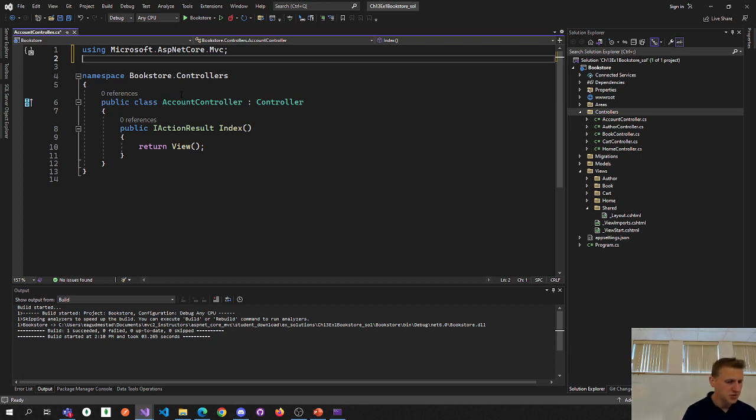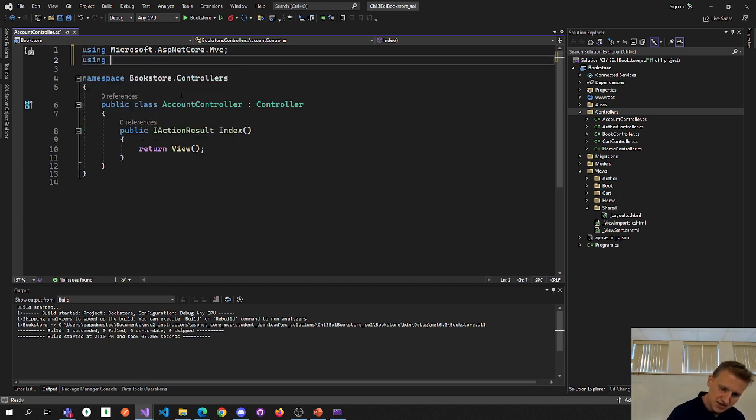And we're going to add some new using statements: using System.Threading.Tasks. So we'll be doing some asynchronous method calls, and for that, start talking about threading.